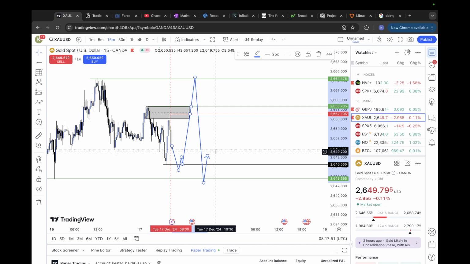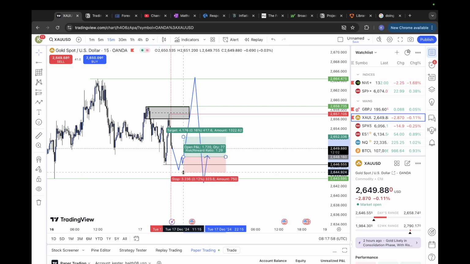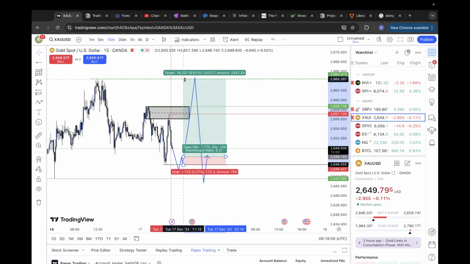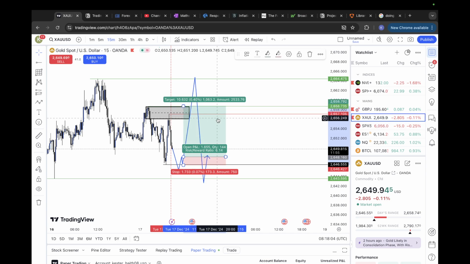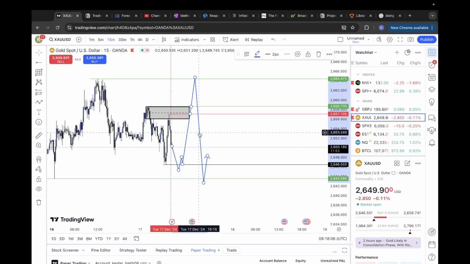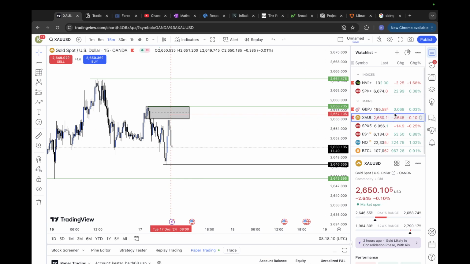Shit, how do I end that? And then you're looking at again entry in about here, stops below the retrace. I'm still looking at a 1 to 9. If I want to go short, I can go 1 to 6. It's not an awful trade, and if it's showing good price action, then obviously I'm going to be down to take it.